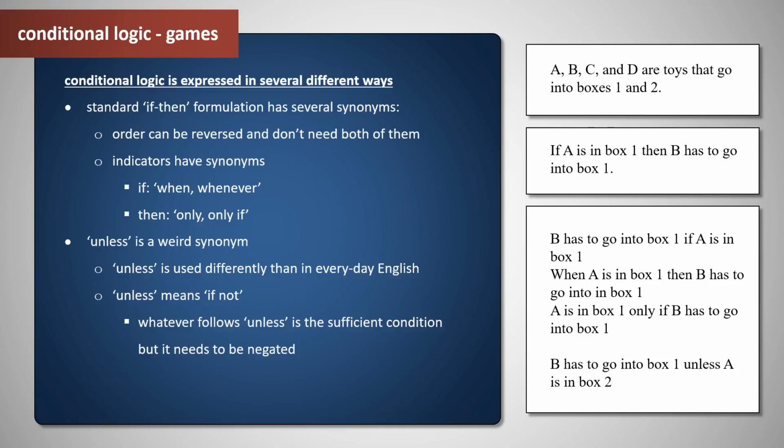Then you're like, oh, this is the sufficient condition, so I'll put it at the start of the arrow, because the way unless is used in English and the way it's used on the test, it's usually going to be in the second half of the sentence. So whatever follows, make sure that's what's connected to unless. You put that at the beginning or prior to the arrow, and you have to remember to negate it.